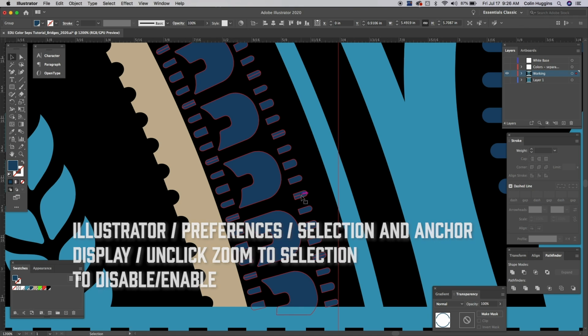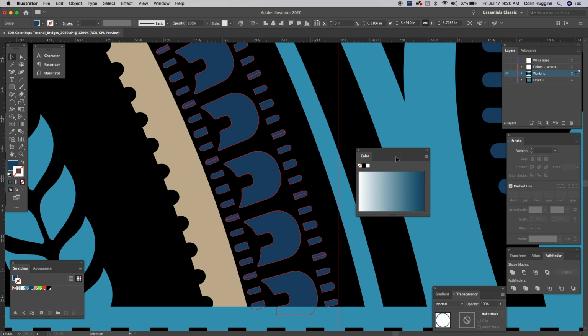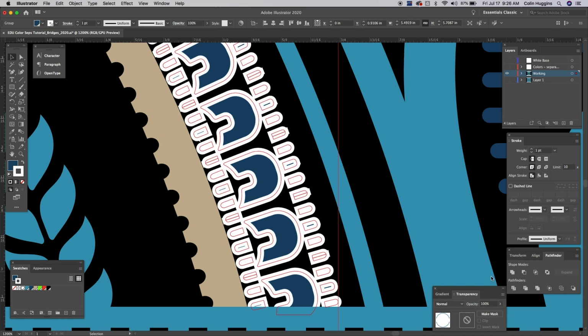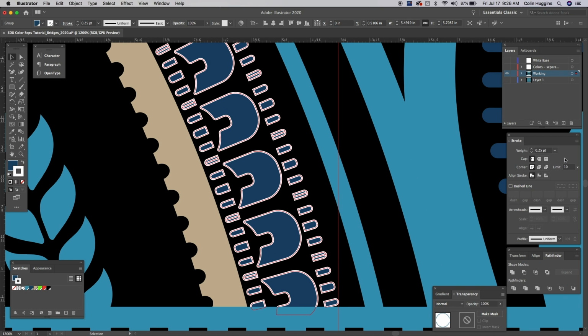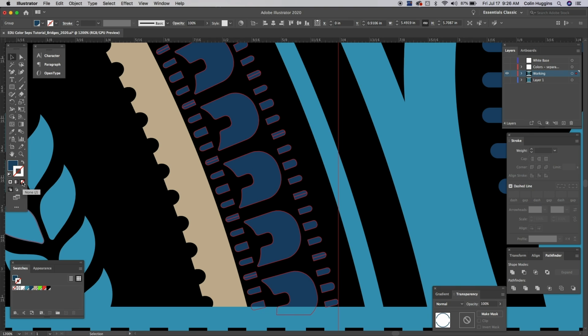So with this little line here, if we give it a stroke, let's give it a quick stroke. Color window go away, and then let's make that 0.025. So you can see that where that line segment is, it's actually creating a stroke, which we don't want. So I'm going to remove that, and then I'm going to go over here and hit this Unite, or I can also call it Merge. Depending on the vector program you're in, it'll have a different name. So I'm going to click that, and it's going to pull everything back together. So now those are all individual pieces.